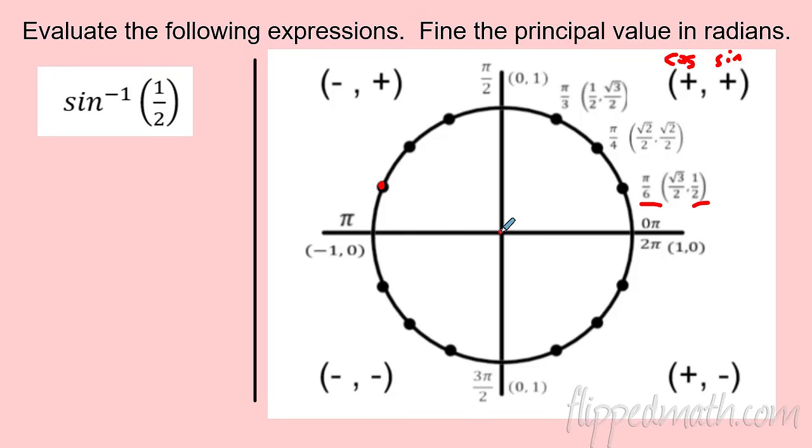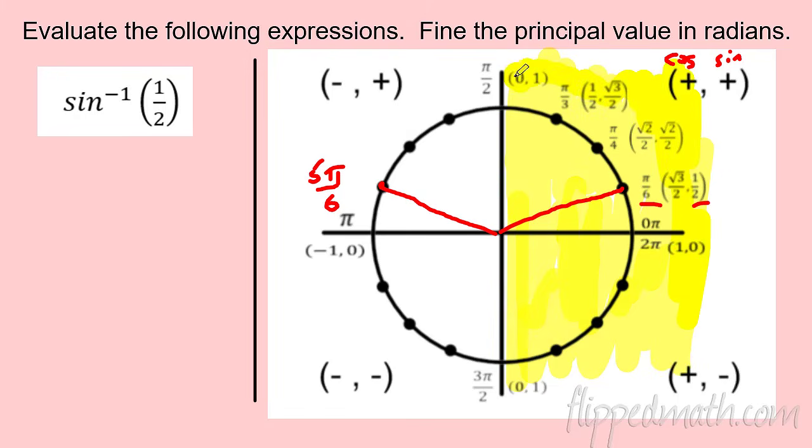If this angle is π/6, this angle is also π/6 less than pi, so it's 5π/6. So it happens again. It actually happens twice. But we've got the restricted domain between -π/2, which is down here, and +π/2. So when we're talking about inverse sine, we're talking about these two sections right here. That's the only place I can pull them out.